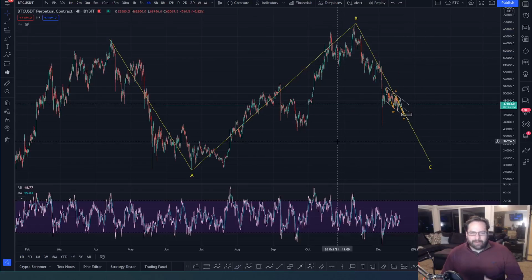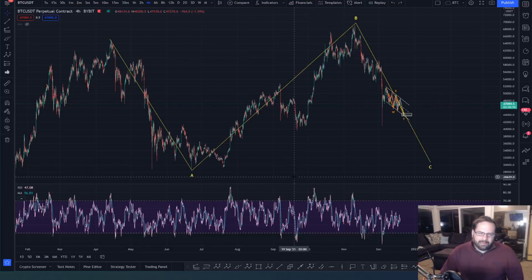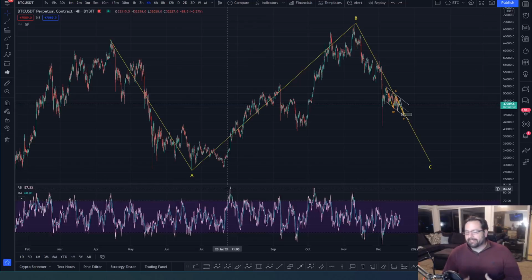So those are my problems with the current wave, with this as an A, B, C. While I'm not going to say this is completely invalid, I'm going to say that it's not my number 1 count, and those are the reasons. I've got too many ticks that say, yeah, I don't like it. I don't like it at all for those reasons. So I'm going to get rid of that as a potential count.